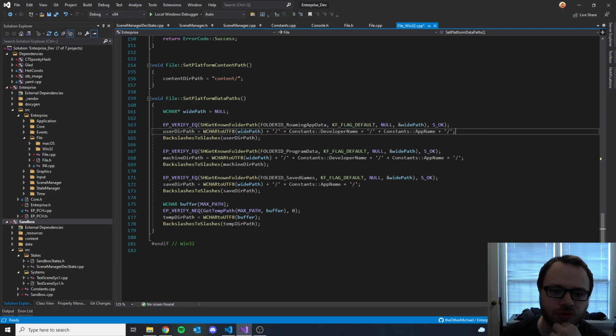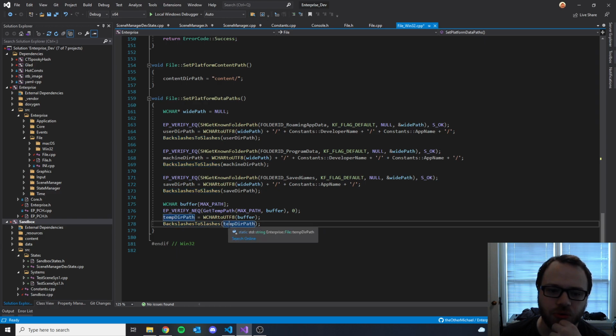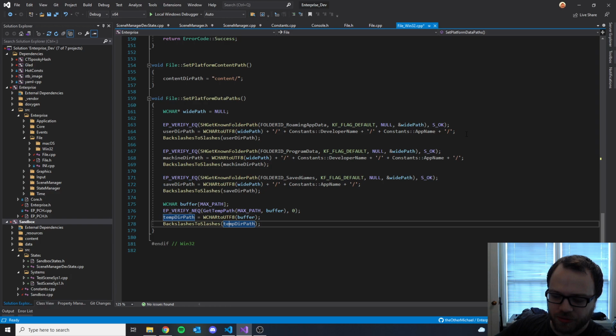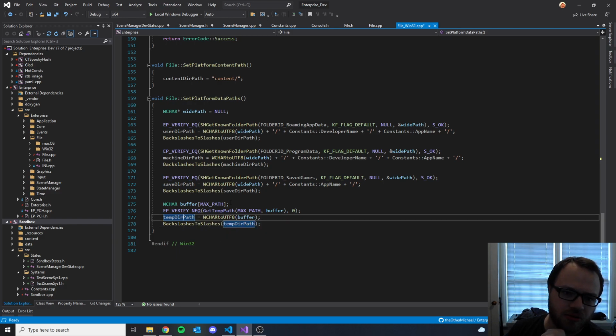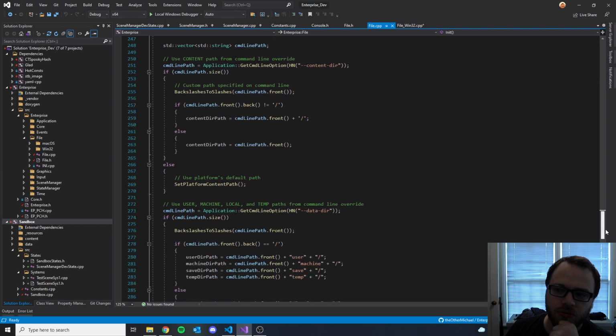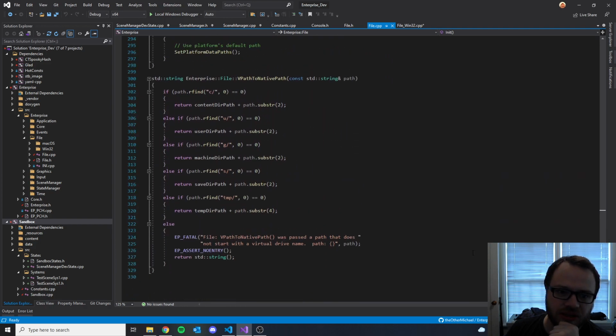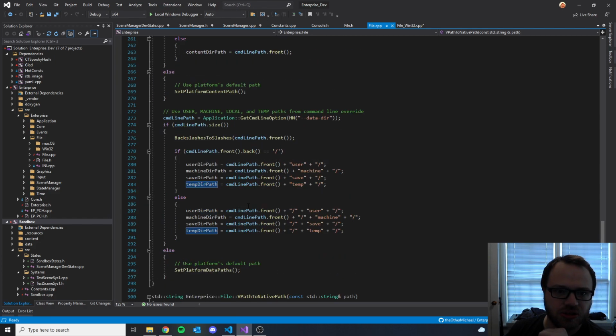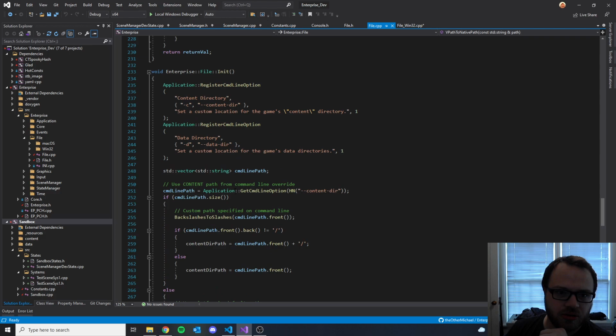Now, in the case of the temp folder, that's only helpful when you are using the override via command line, because in a shipping game, the temp dir path is guaranteed to exist. So for the purposes of debugging, that's the only situation where I want to make sure the folder exists, and that's determined here.